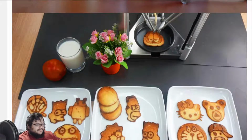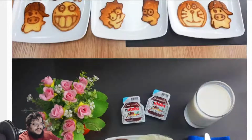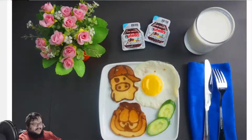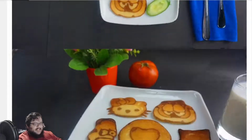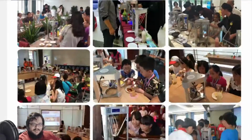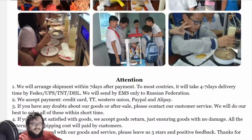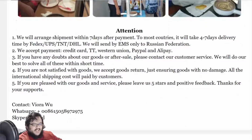So, we've got a few different trademark characters here made in pancakes. Supposedly Nutella. I feel like I've seen someone make something Nutella based as well in a 3D printer. I honestly couldn't say, but we're just kind of going through here and seeing what it is. Because, okay, if you're doing some sort of funny fundraiser event or something like that, I could totally see this being one of those things people come in and be like, oh, cool, you can make a pancake look like anything.